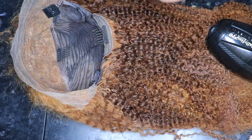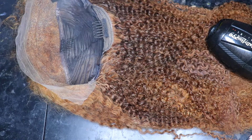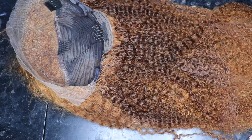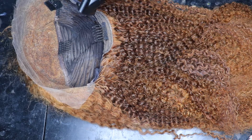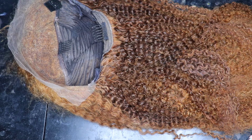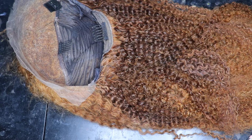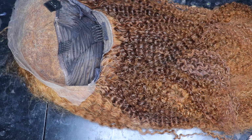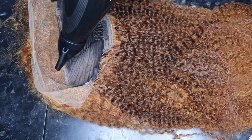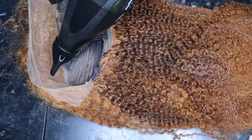Now this is a very important step, because you do not want to stain your lace, especially with the rinse that I'm going to be using on it. It does have a tendency to stain. You just want to make sure that you spray the full lace with spray and blow dry it. That's going to give a nice hard barrier, so the color does not seep through and stain your lace. And this is a step that you cannot miss, or else you're going to literally ruin your wig.